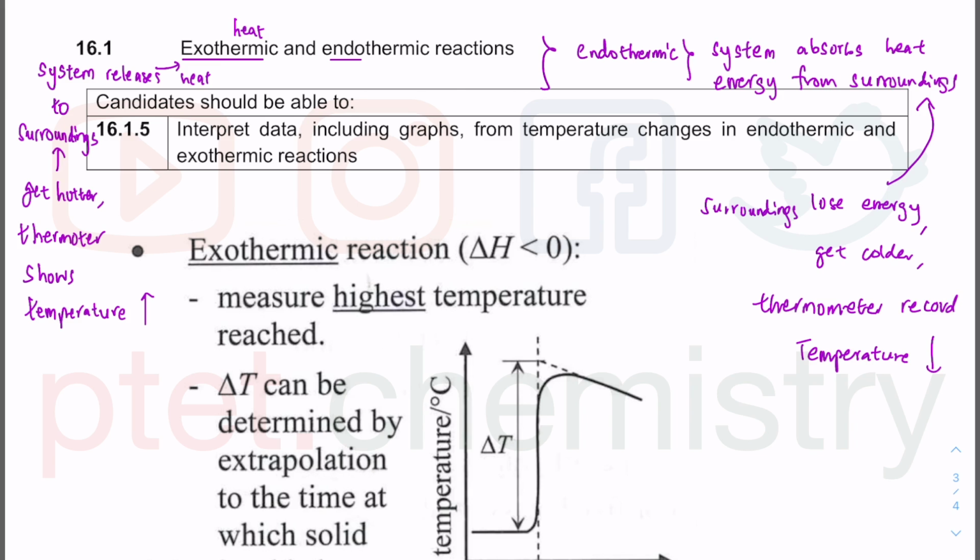That is basically what this tutorial is about. It's about the experimental data. If you are in the lab and you are doing this, how do you interpret the data? Your data will include graphs, and therefore you have to look at temperature changes. Our thermometer cannot tell us temperature changes. It can only tell us the reading of temperature, either at the beginning or as the reaction proceeds. This applies for endothermic reactions as well as exothermic reactions, which we covered a lot in the last lecture tutorial.